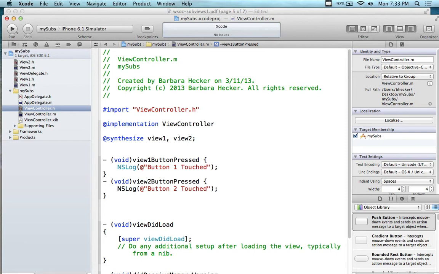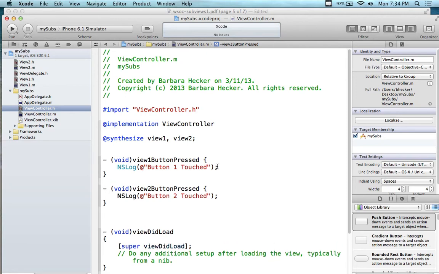Our buttons aren't really doing very much. As we saw in the example that I ran at the beginning, it's just sending an NSLog, and the NSLog is saying button 1 touched, button 2 touched. What we want to do is probably do something else with it. We made the views stack one on top of the other by setting the frame size to half the width of the window's frame. So we have the dimensions of the colors that we selected here, and we're going to see that come together with viewDidLoad.